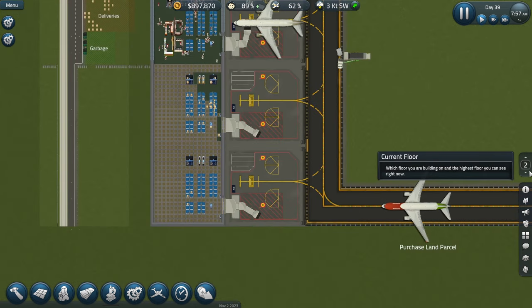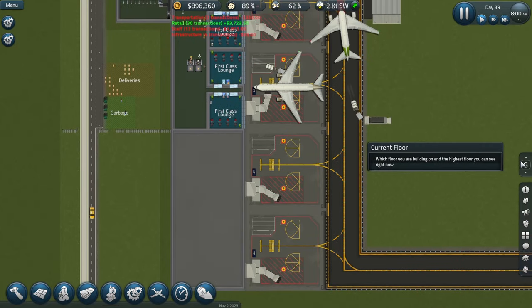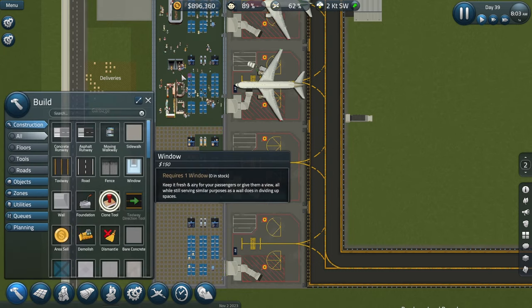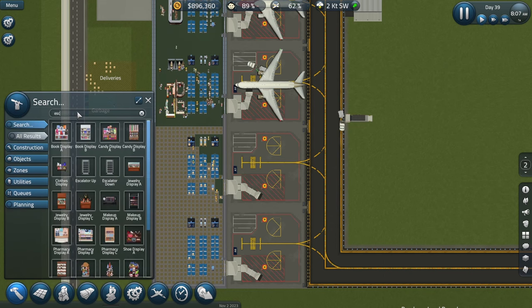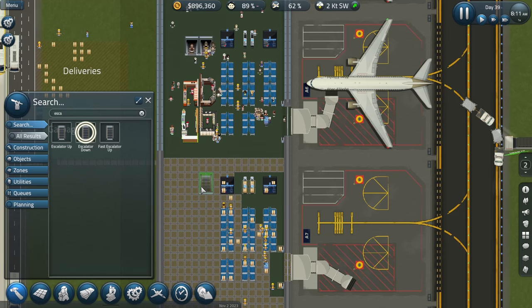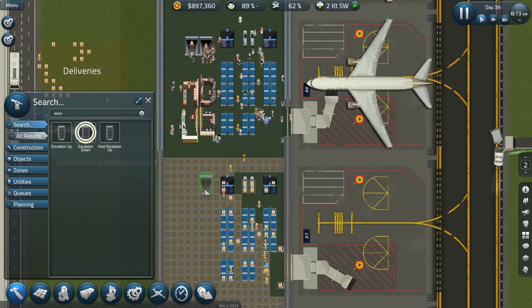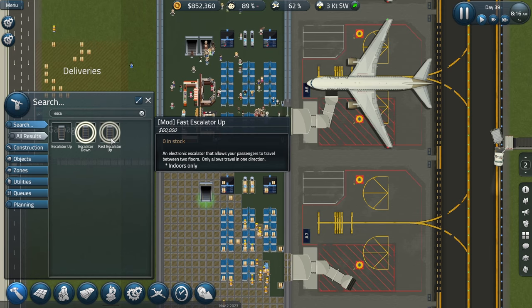Those are done. Let's check below. I can't remember if we did anything down here. We haven't done anything down here yet. And we do need to put in some stairs. So let's go ahead and, can I clone those? I don't think that's going to let me. So let's do stairs. Actually, escalator up. Actually, we want escalator down. And we want that to be like right here, and we got fast escalator up.